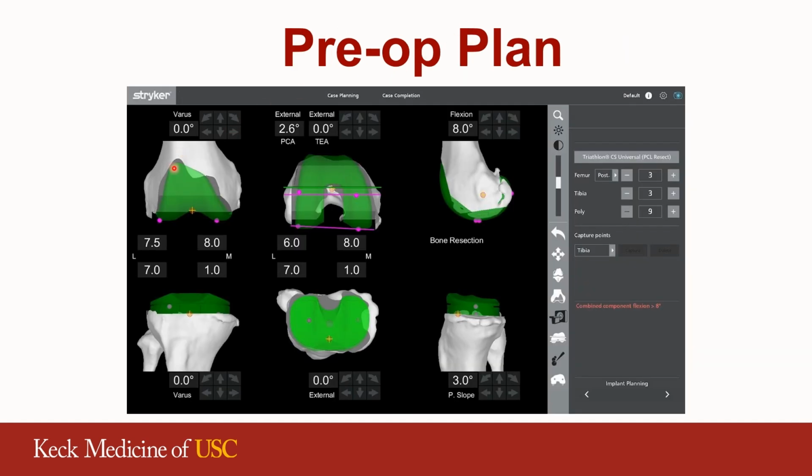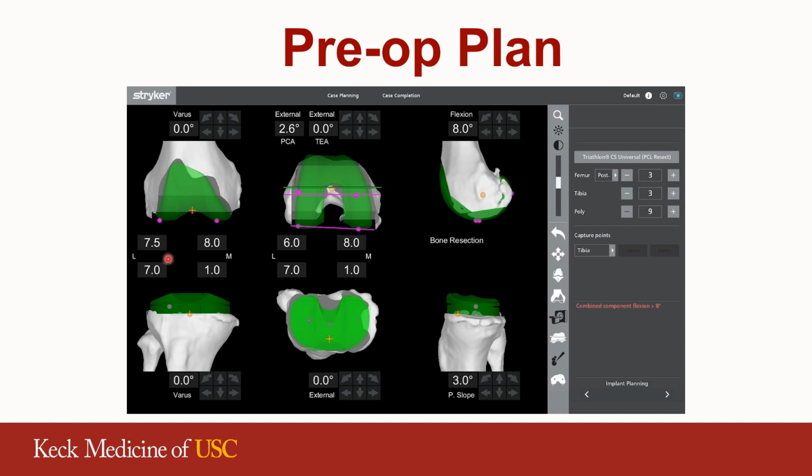Our initial plan will be based on classic mechanical alignment theory. So we'll have this at 0 degrees of varus, which is equivalent to 5 degrees of anatomic varus. We'll have 8 millimeters off the medial femoral condyle, which restores the thickness of the implant. We'll have 0 degrees internal rotation relative to the transepicondylar axis, or 2 to 3 degrees externally rotated relative to the posterior condylar axis. We'll restore posterior offset at 8 degrees and make sure we don't notch, and make sure that we're appropriate medial lateral sizing.